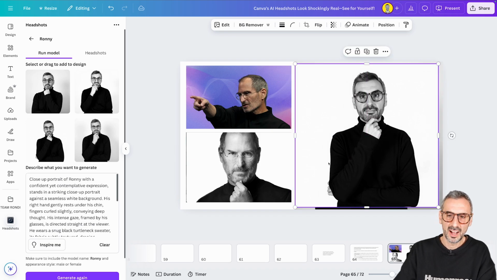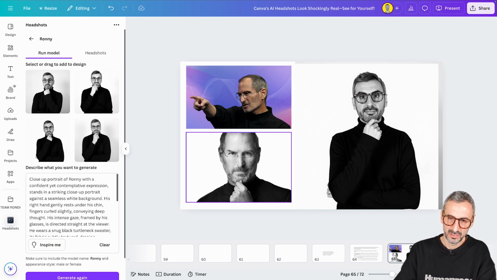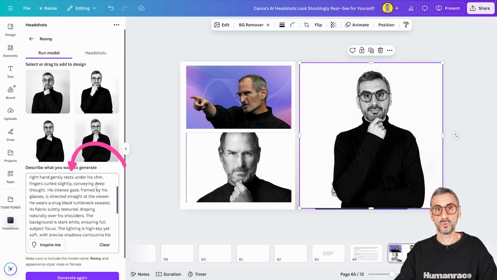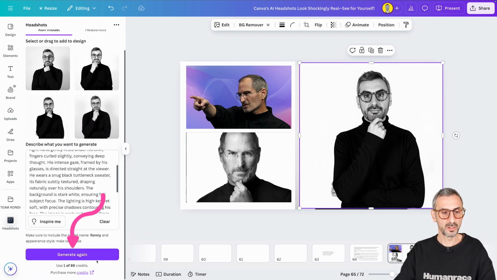So you see, I was able to reproduce something pretty close to these Steve Jobs photos. But if you're not happy with the result, you can keep tweaking your prompt, or you can generate again. You can simply generate again. You will get 4 new photos, and AI is a little bit like this. So it's a probability game for sure. You can tweak your prompt all you want. It's still going to be an iteration game. So the more you prompt, obviously, the more chances you get to having the perfect photo. All right, I think I'm gonna leave it here.